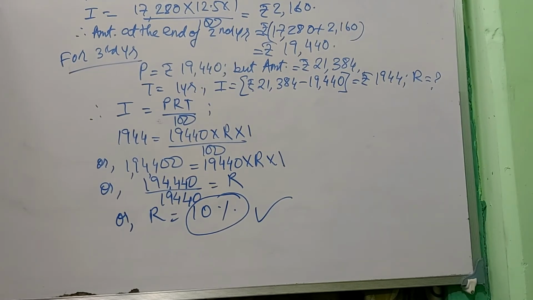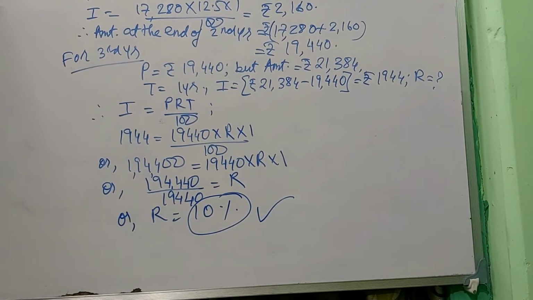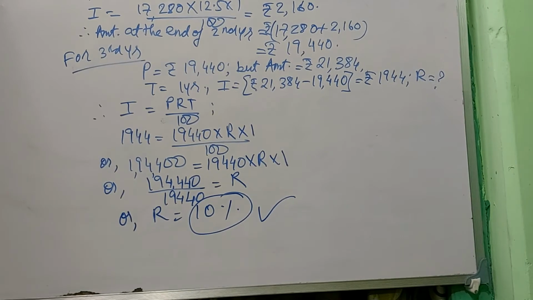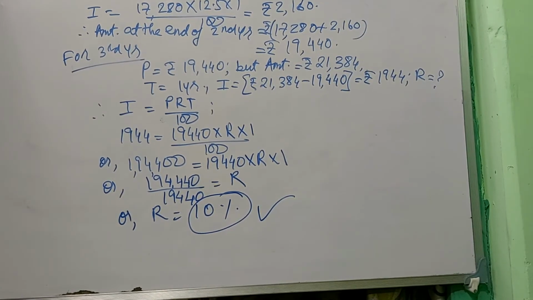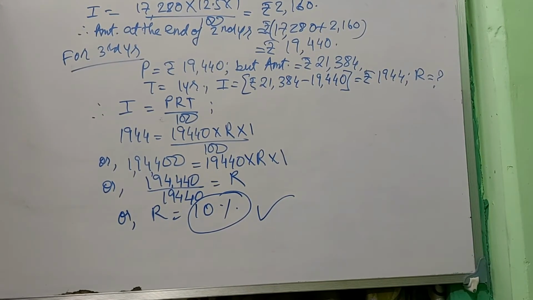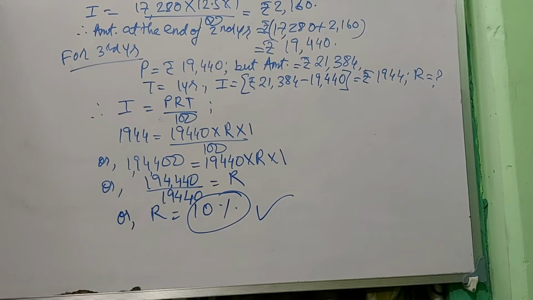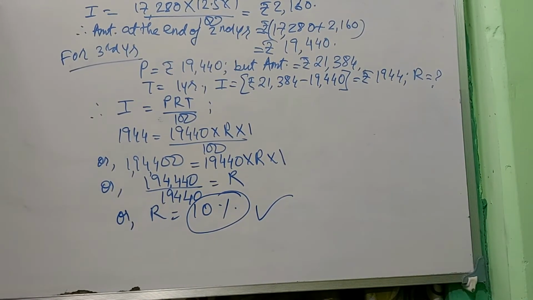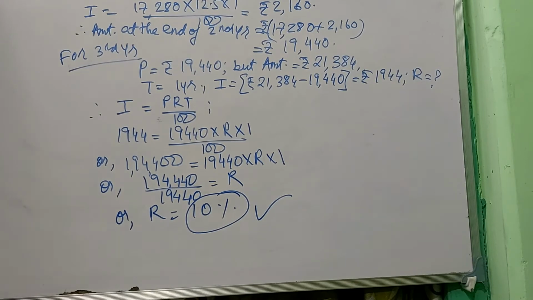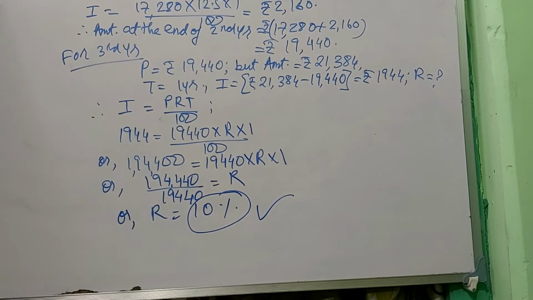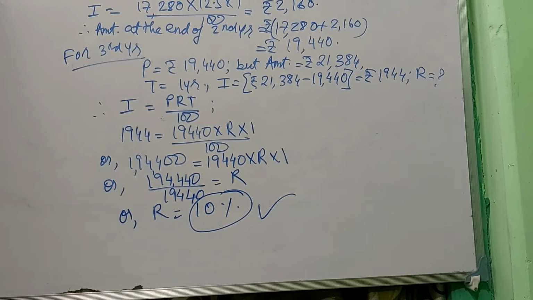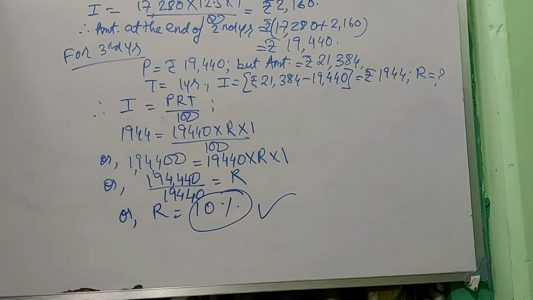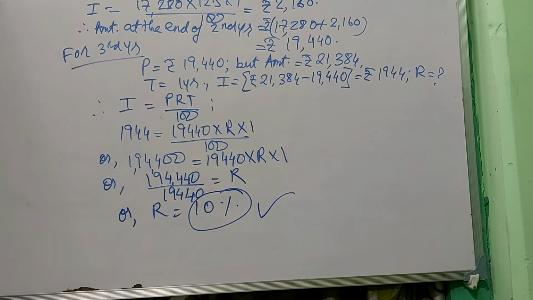Now come to the next problem, which is given. Ramesh invested 12,800 for 3 years at a rate of 10% per annum, compounded interest. Find three things: the sum due to Ramesh at the end of first year, the interest he earns for the second year, and the total amount due to him at the end of third year. I guess it's the same sum. So I am giving you this as homework.